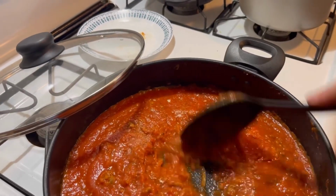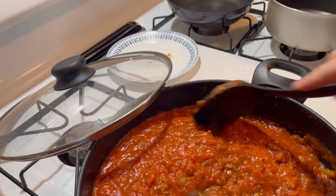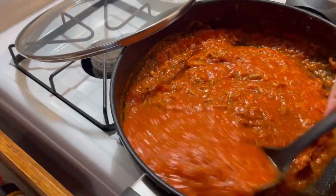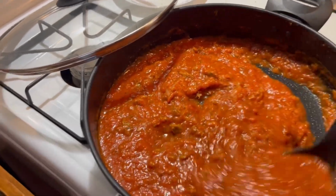Give it a good mix and stir, stir, stir. And I'll taste it and see if it needs anything. But other than that, it is done. Pour that over my noodles. Top it with some parm and I'm good.